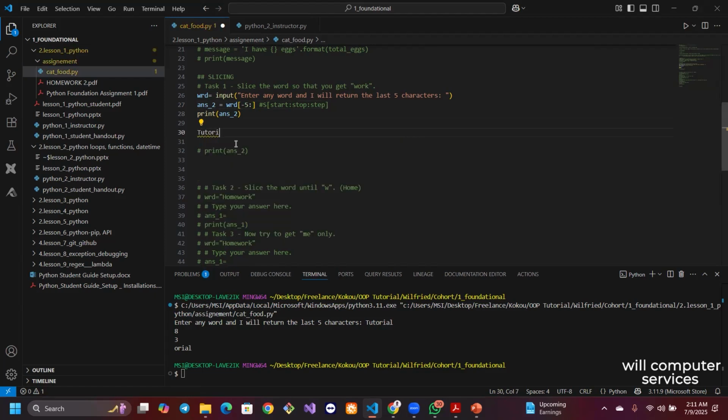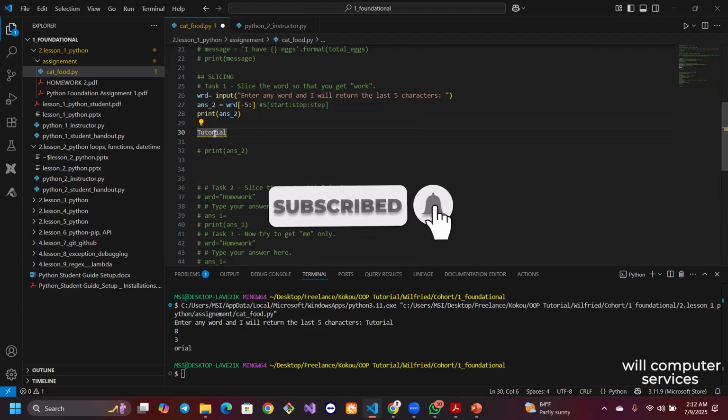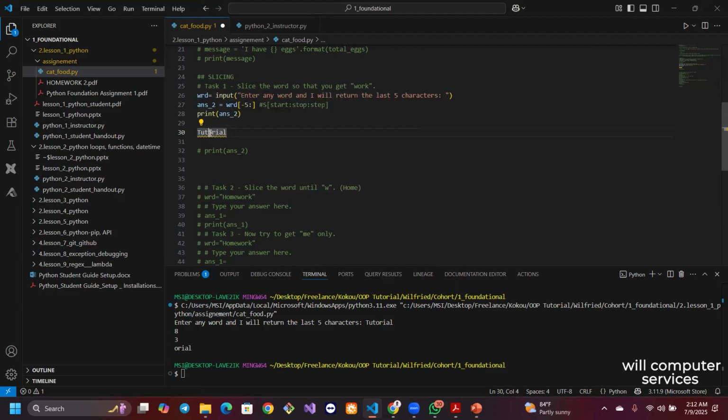And this is our tutorial, right? I remember I said negative indexing goes from the right to the left. So -1 is L. The character in position -1 is L. -2 is A. -3 is I. -4 is R. -5 is O. So we are saying start from -5. That is, start from the O here. Start from O. And our stop, we didn't specify anything as our stop. We're saying everything from that position forward on. Did we get that? Yeah.